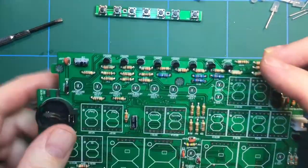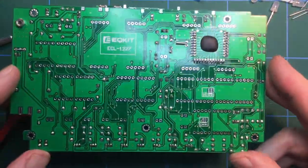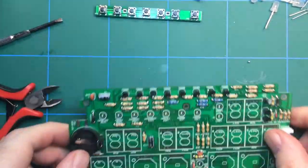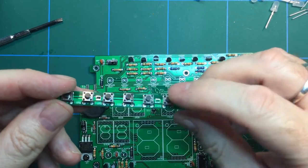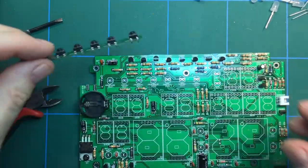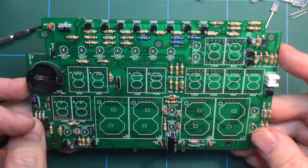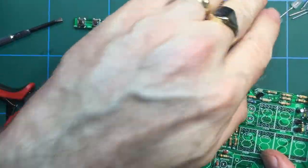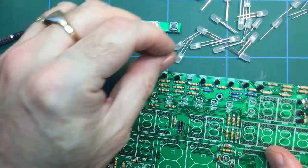Right, okay, so further progress. Battery holder is in. What else did we do in that last session? Battery holder, we soldered all the switches to that strip of board there. So that's all done. The next thing to do is the LEDs, the single LEDs here. Where are they? This lot up here. So I've got a bunch of these to put in.